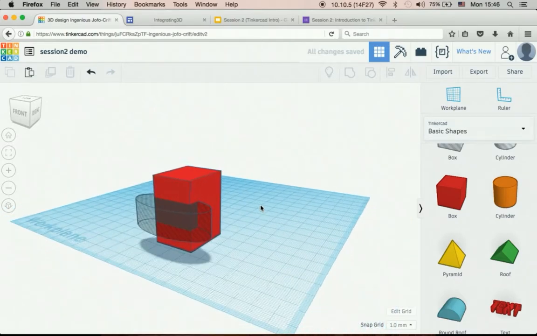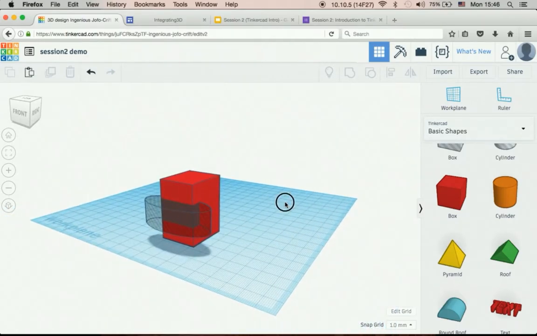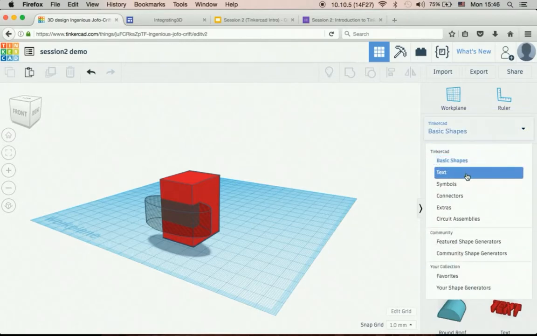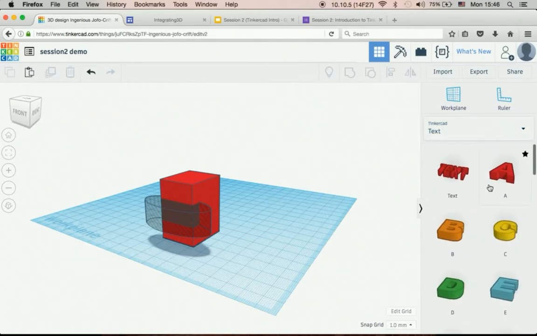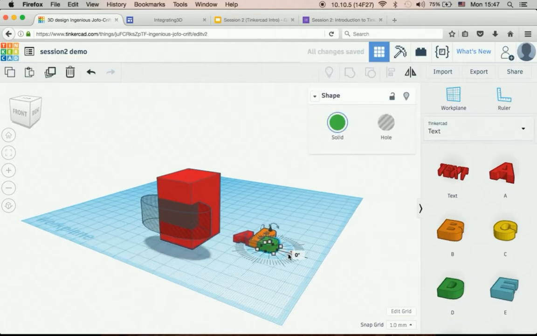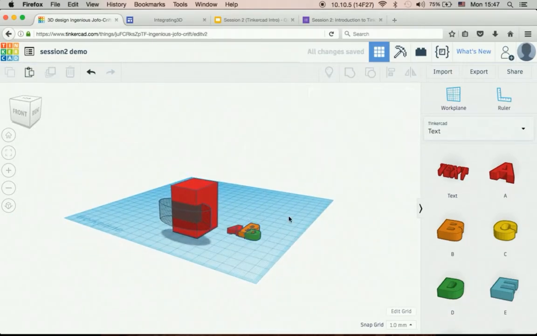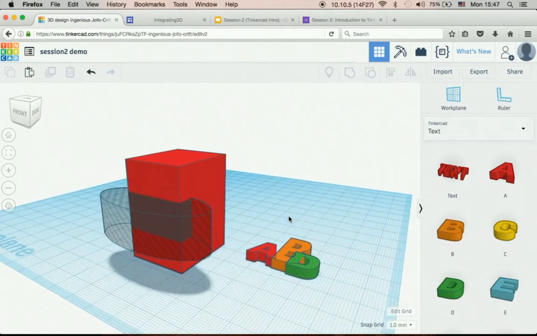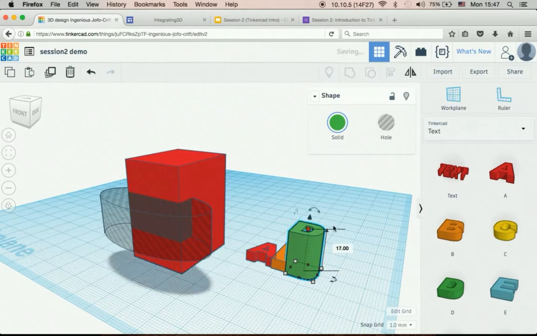A couple of other things I do want to show are the text options. So Rashmi showed you the text. There are individual letters, and there is also this one thing that says text. And there is a difference between those two, so I do want to point that out. The individual letters, obviously you can drag out and move things around one by one. So you can put them together and, whoops, I can't zoom in, there we go. And place them wherever you want. You can have one letter bigger than the other, you can manipulate them.